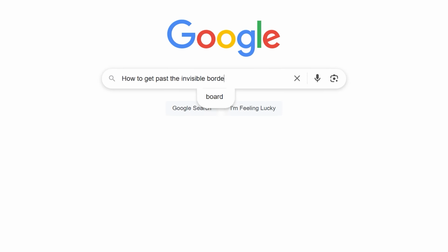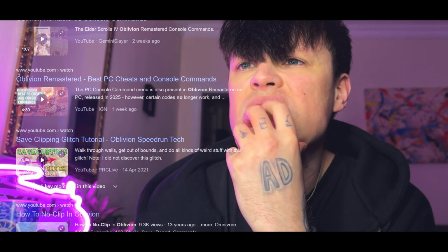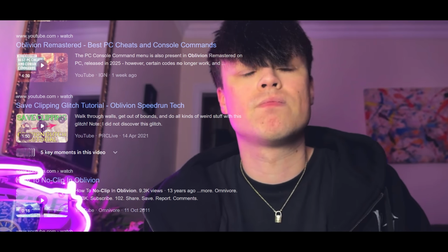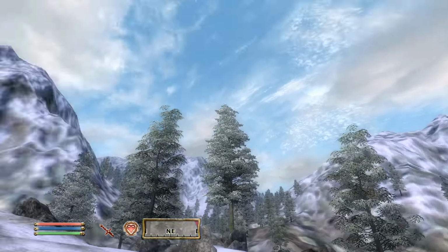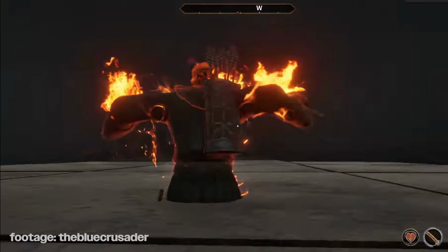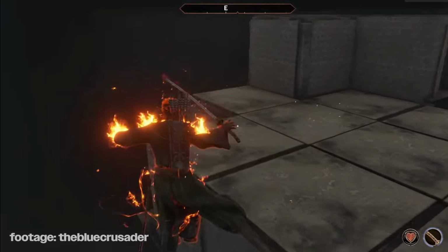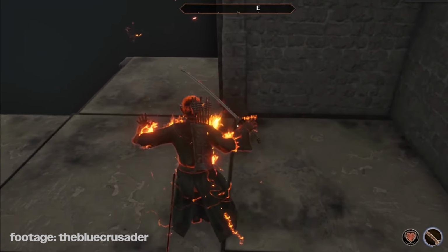So I took to the internet to research a surefire way to bypass the invisible wall, and I was met with a lot of results for the original Oblivion. I figured if it worked in the OG, then the remaster would probably be no different. Now, some of you PC gamers might be wondering why I don't just use console commands to no-clip through the wall, which basically just turns off all collision with objects, including the invisible wall.